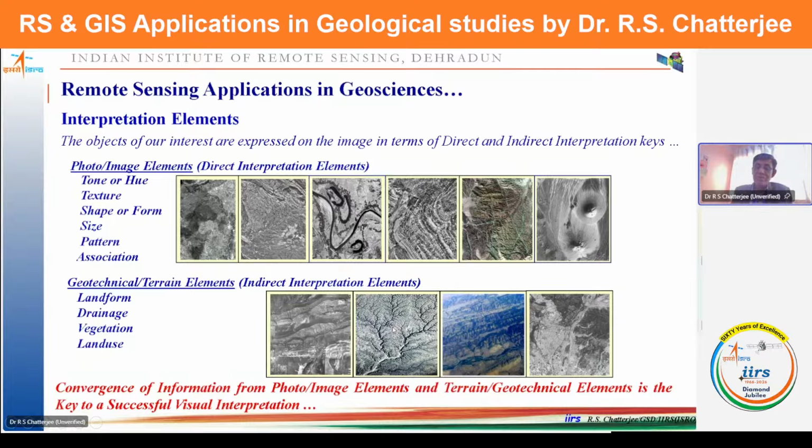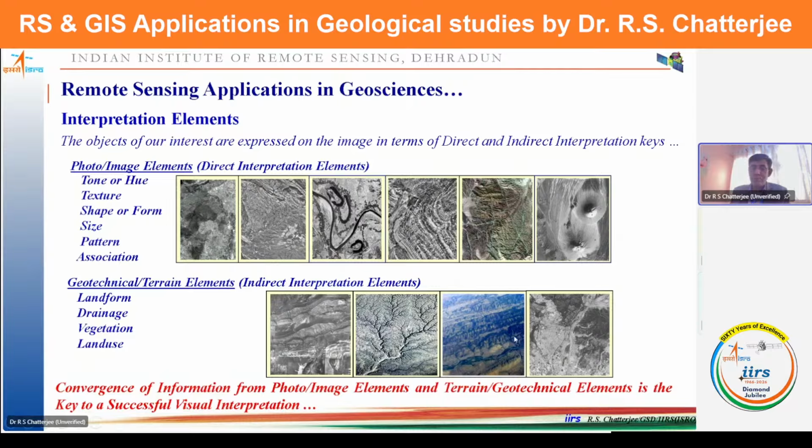Then you see here drainage. See, it looks like a tree, which is known as a dendritic drainage pattern, isn't it? So that tells you about the geology. There is no structural control, there is no tectonics, and it may be either these massive igneous rocks, or if it is a sedimentary rock, it is also possible. But in such cases, the sedimentary rocks should be horizontally bedded, no dip of the sedimentary beds, isn't it?